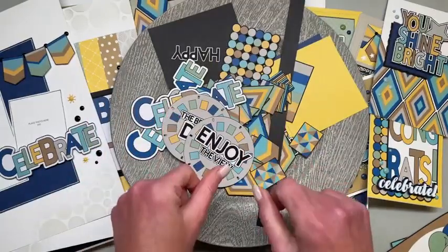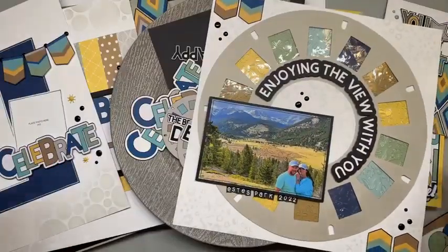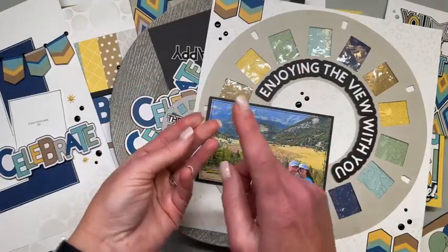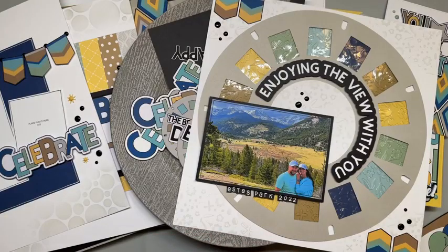So we're going to chase a buffalo here for a second, because you guys know that's what I do around here. But you hear me talk a lot about Creative Collaboration. Well, that is the membership group that my friend Chris and I co-own and co-teach in, all that good stuff. We have hundreds of fun ladies inside there, and we have nearly 400 previously streamed classes, and they come with cutting files. They come with inspiration sheets with all of our supply listings, additional photos, live video demonstrations, all that good stuff. We're up to almost 400 classes now, because we're starting our 5th year at the end of this month.